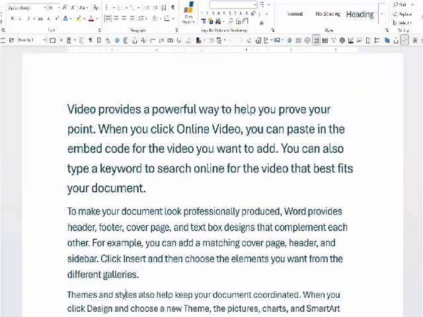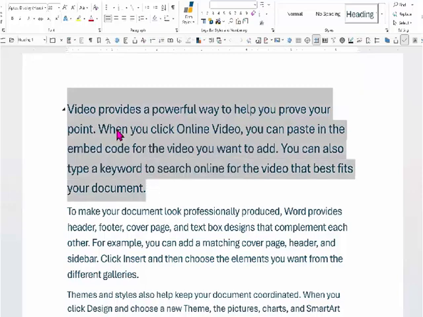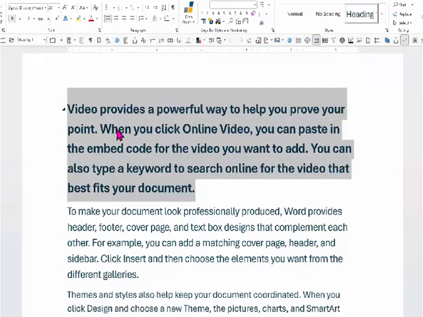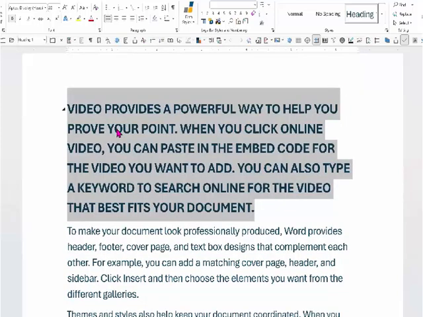Now, for the sake of time, we're only going to format the first paragraph, and we're going to apply direct formatting. So you're going to select that paragraph, and I'm going to apply bold, Control B, and then I'm going to make it all caps. There's a Shift plus the F3 key, which will cycle through the various cases.